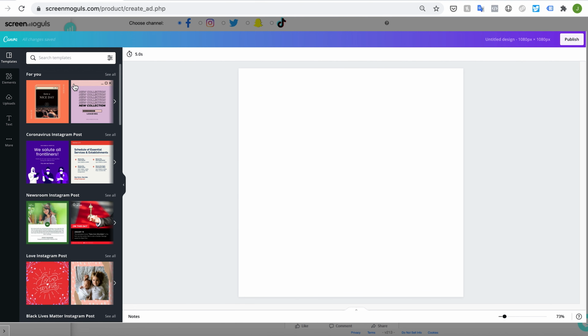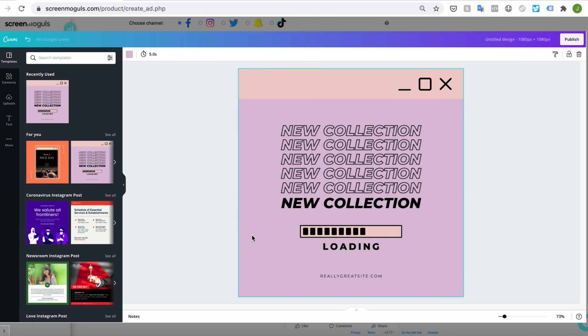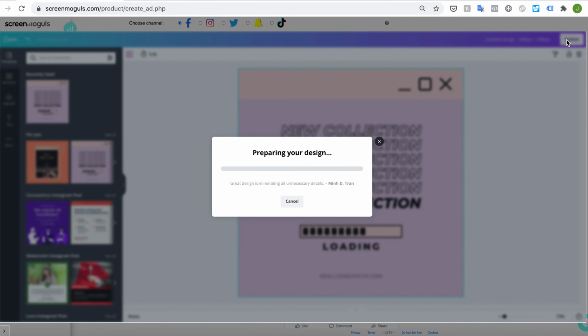Canva has a variety of templates that you can use. So you can see here we've got all sorts of great options, or you can just upload your own images within Canva and just use those instead. But in this instance, we're just going to grab a template just as an example. And so you can see here, this template now appears, and then let's just say that we want to use this. You just hit publish.